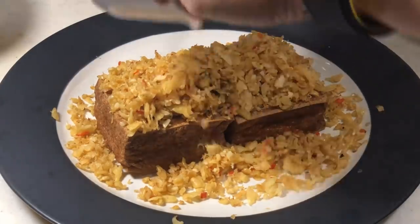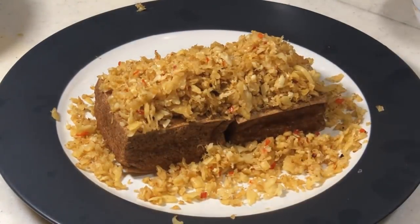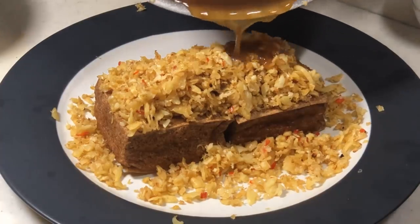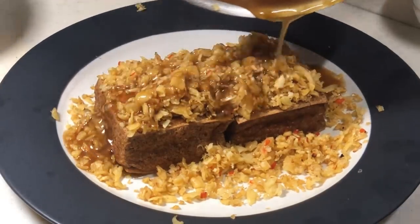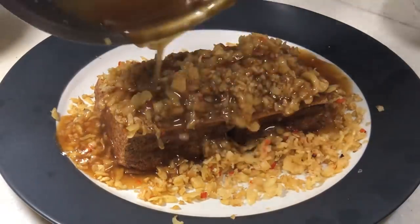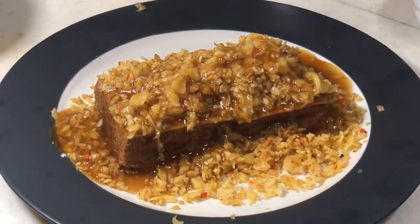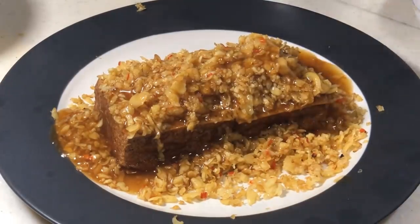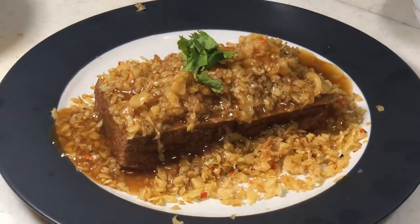Now if you eat like this, it may be a little bit dry. That's why we made some gravy, remember? Now take your gravy. Slowly pour it over. Maybe I should pour the gravy, then only put the radish on top. I got the order a bit wrong. No problem. And I'm going to put some fresh coriander on top. There you go. So here's my radish tofu, a dried radish with fried tofu.